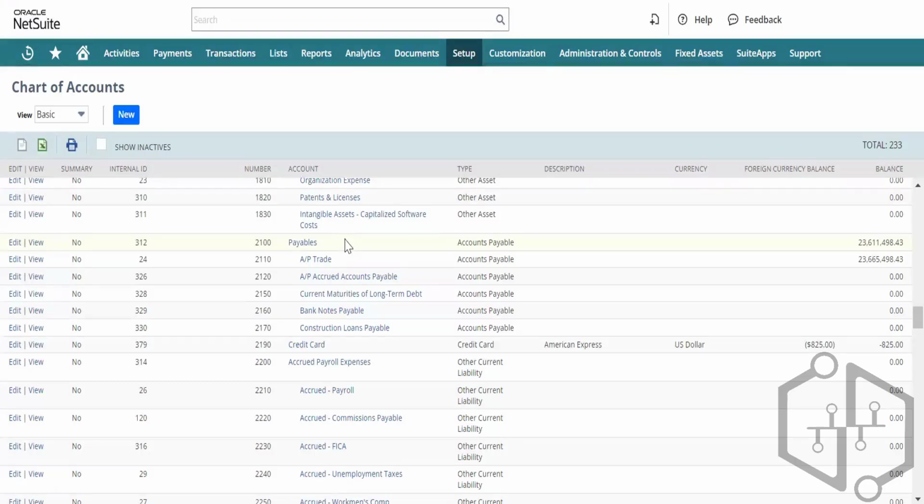Once the group accounts are uploaded, then we can upload the subgroups. And for example, under the AP trade, if I have another GL, then I have to do the activity a third time.